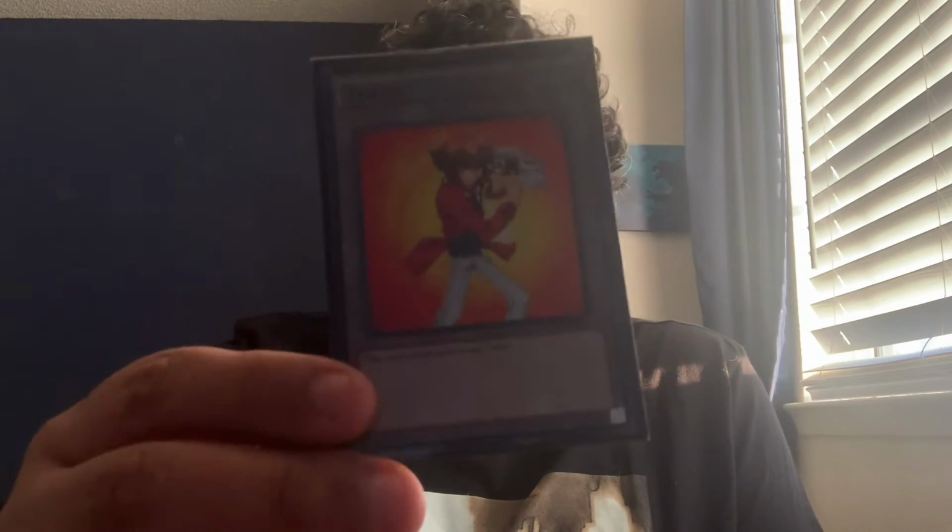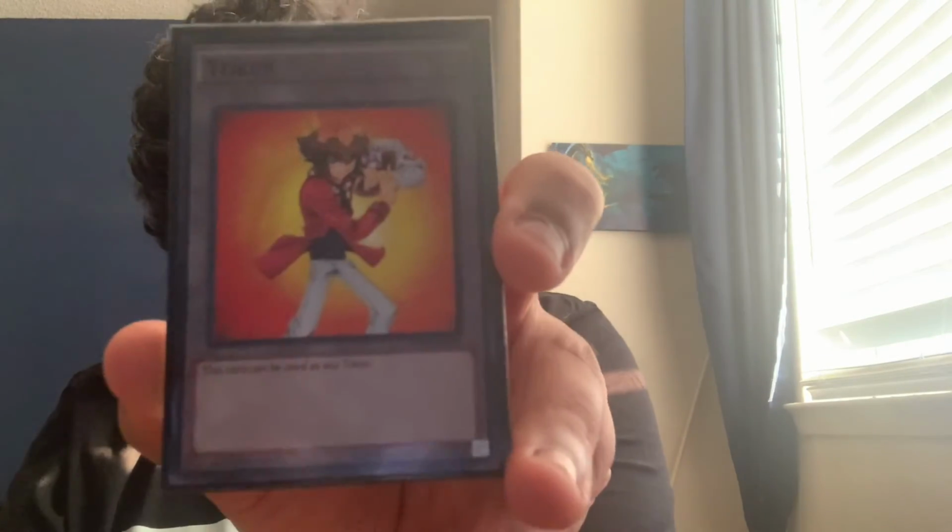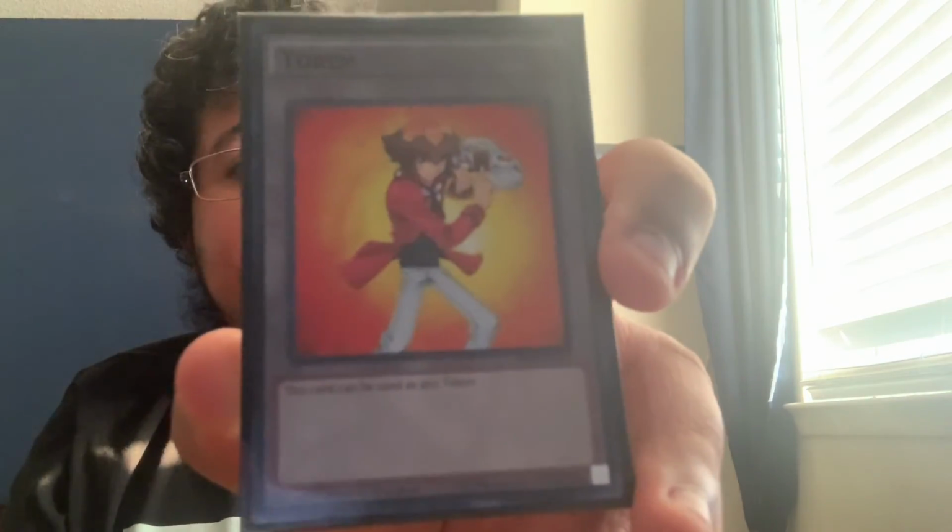Oh, and one really awesome thing was that from a buddy Mario, I got the Jaden Yuki token. You guys can see that. Sorry, I'm trying to. There we go. The Jaden Yuki token. And I think it looks really cool. I like it. It's really neat. I'm trying to get a lot of Jaden Yuki tokens. Not just this one, but different variants.